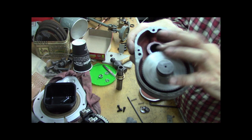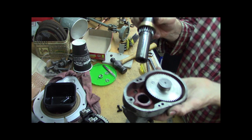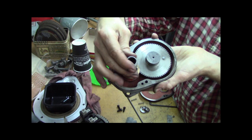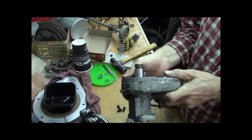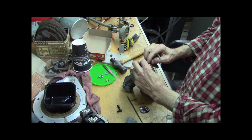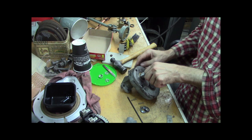So that, here, that's those two pins slapping. All right, so we got that in there. That's cool. You can see this. That drops in here. So that's how that goes in. So that's cool. This cover goes on. All right, that cover goes on. Put these screws in it. Snug. All right, so that's cool. That spins nice and free.